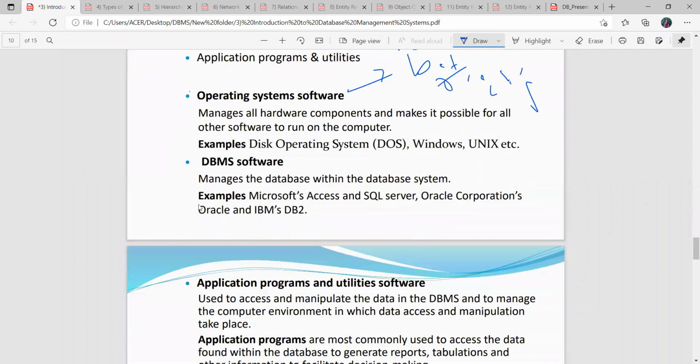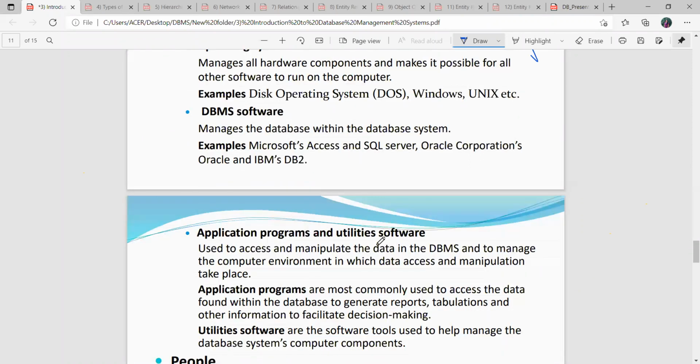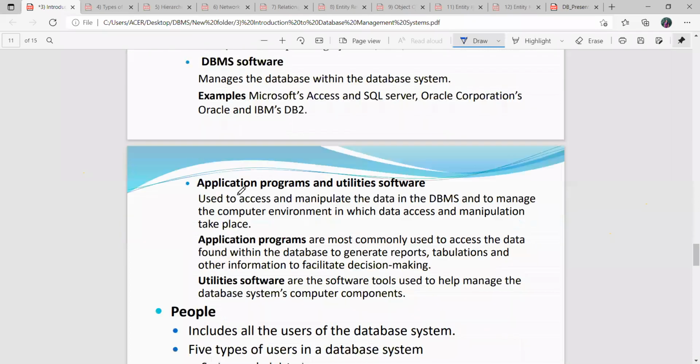Then about application software and utility software. If you need to generate reports, tabulation and other information used for decision making, you can use application program software to produce those things.